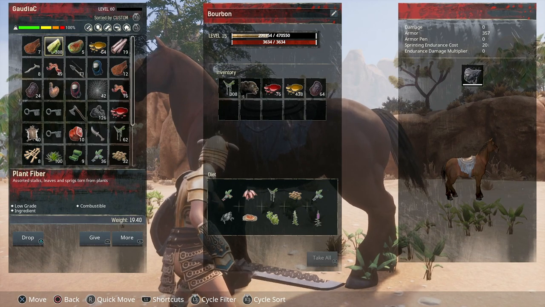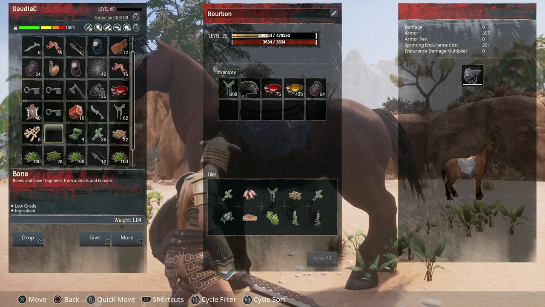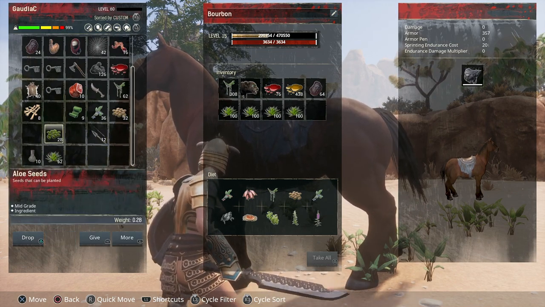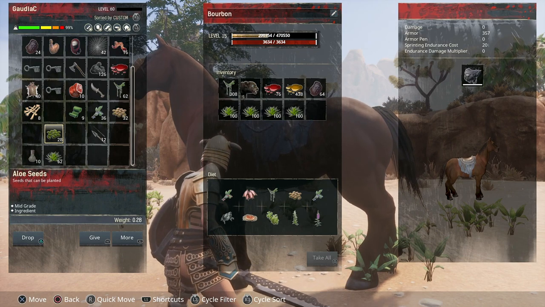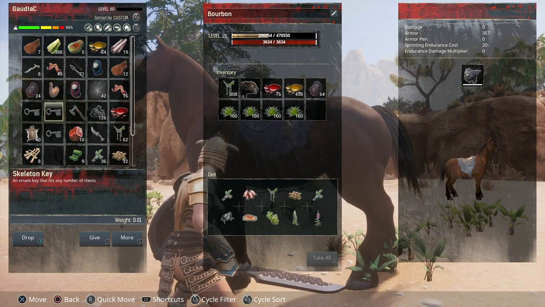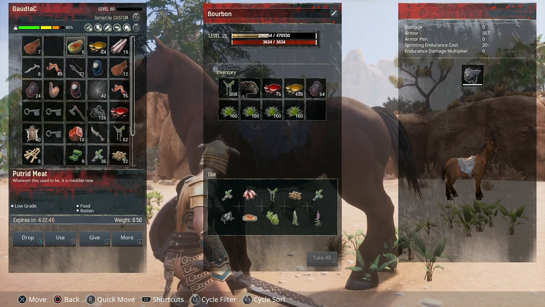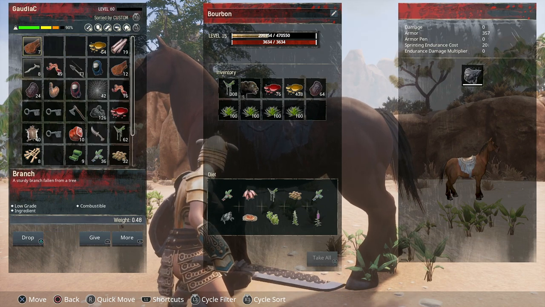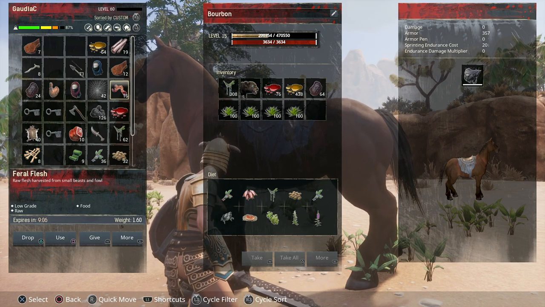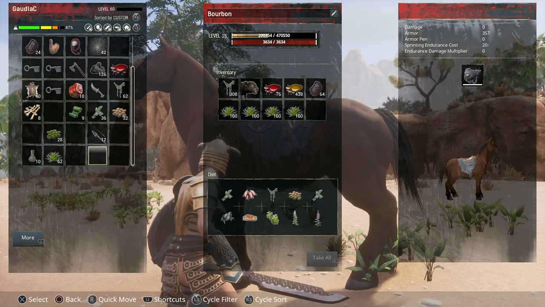Why didn't I pick up all that plant fibre for? Ridiculous. Get rid of that. Ugh. What else? Got loads of coal. These keys don't weigh anything. Let's get rid of all this bloody plant fibre. Feral flesh, don't want that. Loads of feral flesh. All this nonsense I've been picking up.